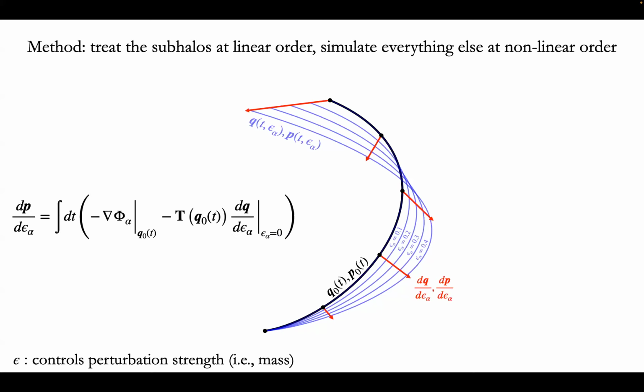You can do a little math to get out an equation that just in general terms tells you what at least the velocity derivative looks like here. It's pretty intuitive, actually. It tells you that there is force that is imparted by the subhalo on the particle. And then you have the tidal tensor of the galaxy. And that part says, well, if you get knocked off your orbit, that changes how you subsequently evolve. That governs the phase mixing after your perturbation.